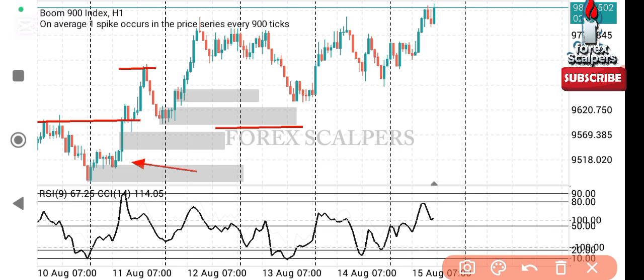Most of the time you are told that when price is at the level of 20 and 10 of the RSI, you should buy. And that when price is at the level of 90 and 80, you should sell. You are correct, but at the same time, you are wrong.